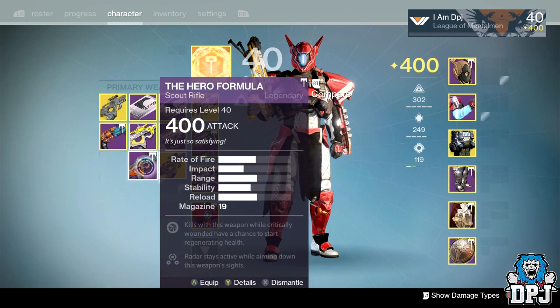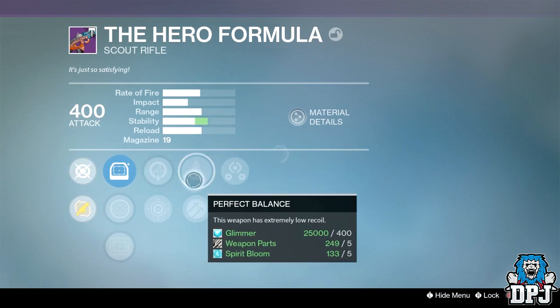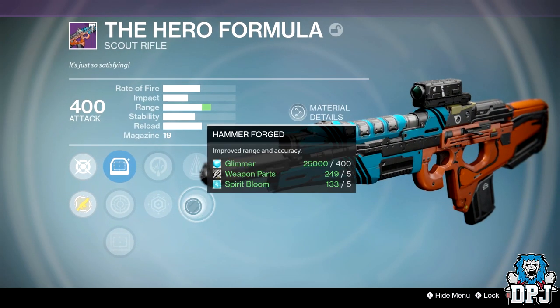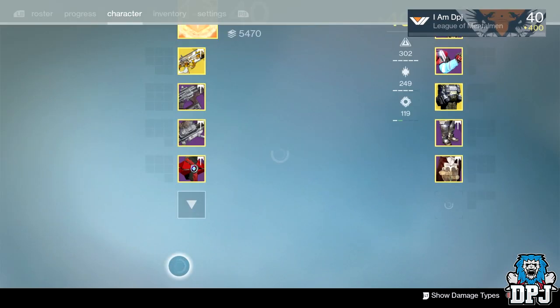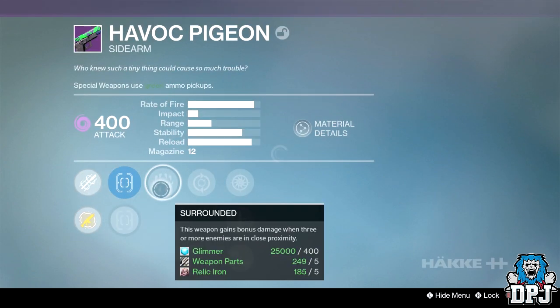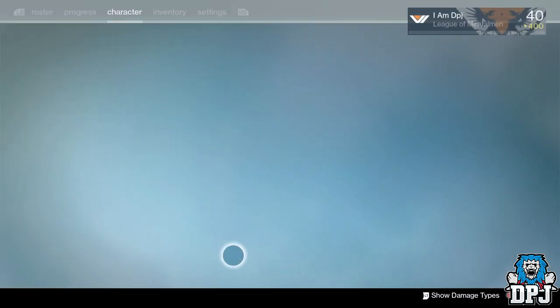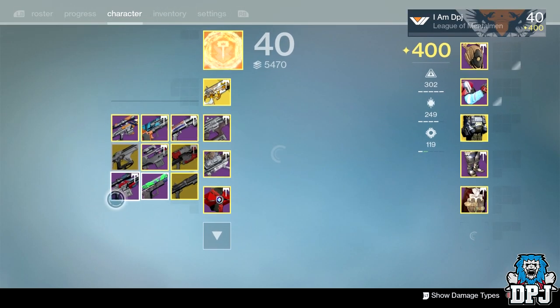Let's have a look at this Hero Formula one we got. Life Support, Perfect Balance, Third Eye, we've got Hammerhead. It's just a bad weapon. I mean, I've got this with a perfect roll and the weapon's real bad, it really is. Oh my life, this ain't no better. Surrounded, Feeding Frenzy, Snapshot, Quickdraw, and Feather Mag. Damn, that's pretty bad. Let's have a look at this then.